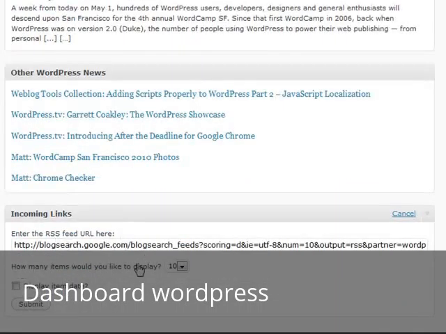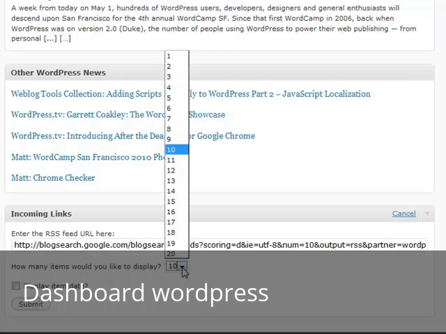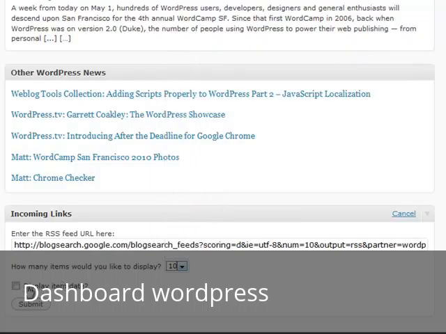So if you have a lot of items coming in and new ones coming in every day, maybe you want to see which ones are coming in, or if maybe you don't really care, you just want to show 5. If you want to display the date that they were added, you can do that too. So it's just a quick option for you to have.